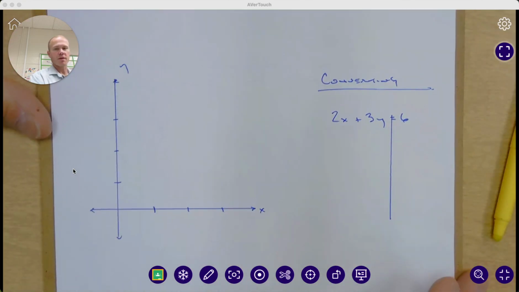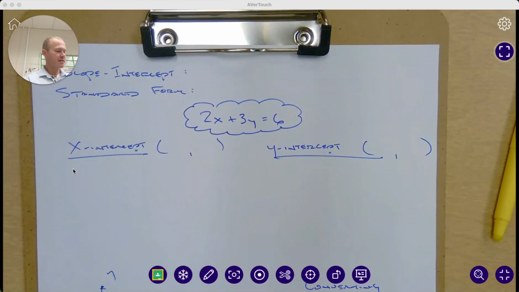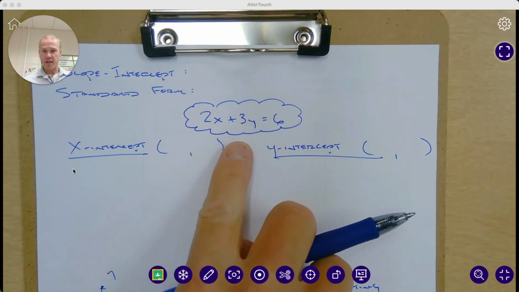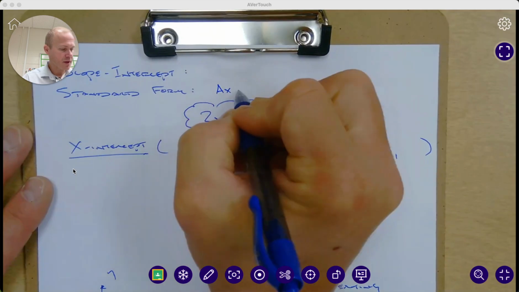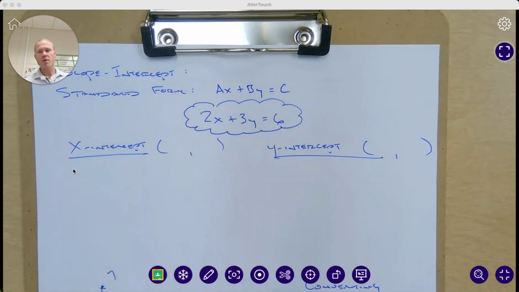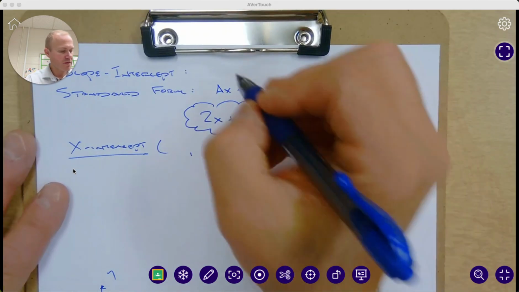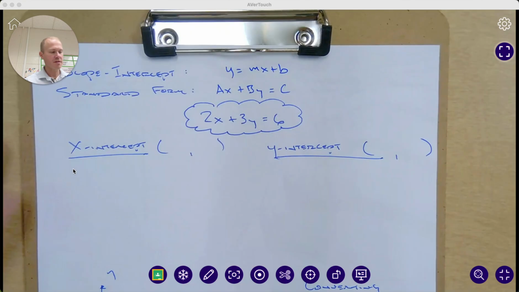The next idea I want to be able to achieve is to work with what's referred to as standard form. This is an excellent form that we can graph with quite quickly. So I just randomly came up with 2x plus 3y equals 6. That is in standard form, which we write as ax plus by equals c. Again, ax plus by equals c, where most of us are living in the land of y equals mx plus b for linear functions. Standard form is just a different style of form that we're going to want you to be comfortable with.